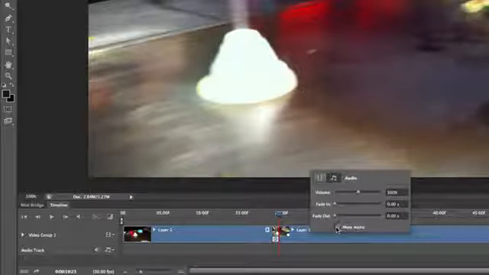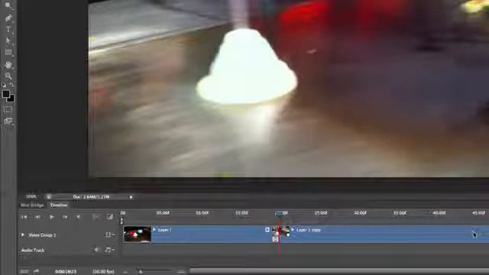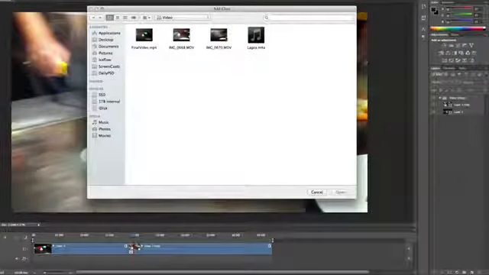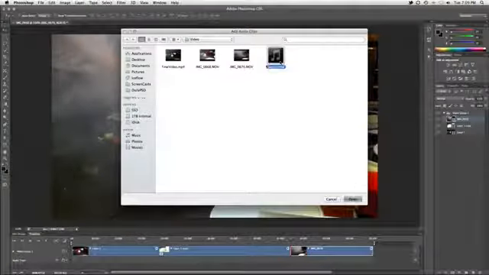Now, what if you want to add additional video or audio clips? You have a few options. If you're looking to add an additional video clip to the end of your current clip, or you want to add an audio track, you can use the plus buttons on the right side of your timeline. As you can see, when I select a new video file, it adds it right at the end of my current clip. The same goes for audio. Let's add a nice Kevin MacLeod song to spice up this video.